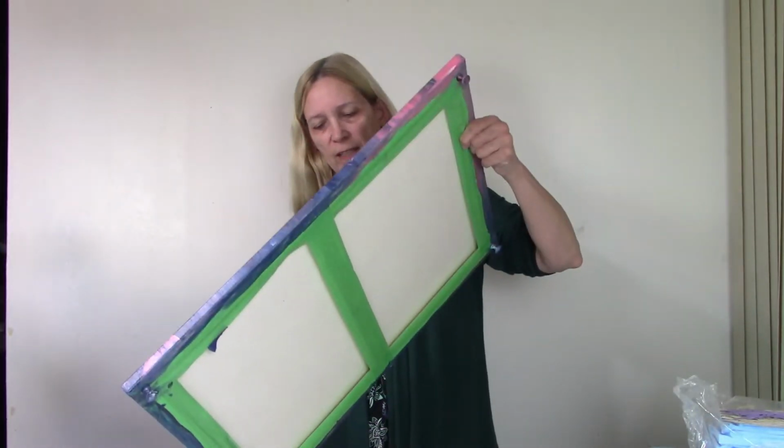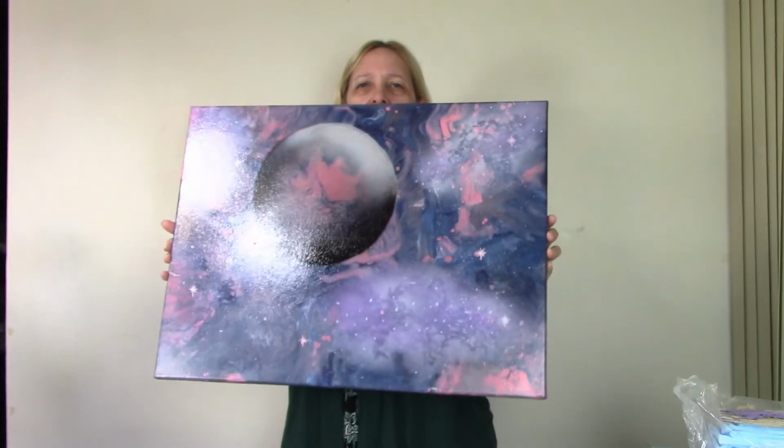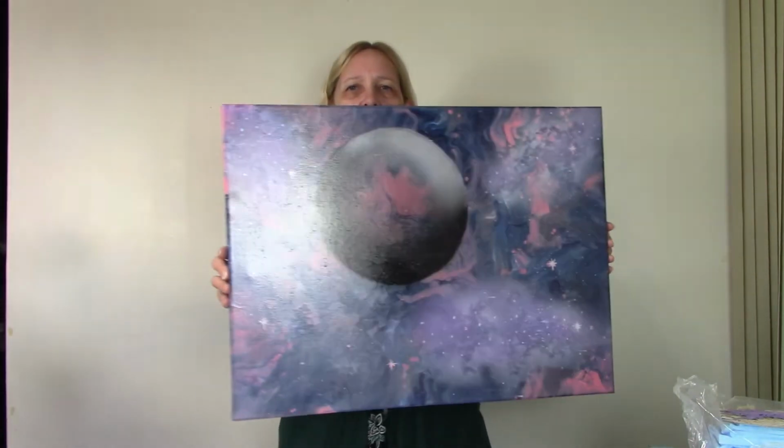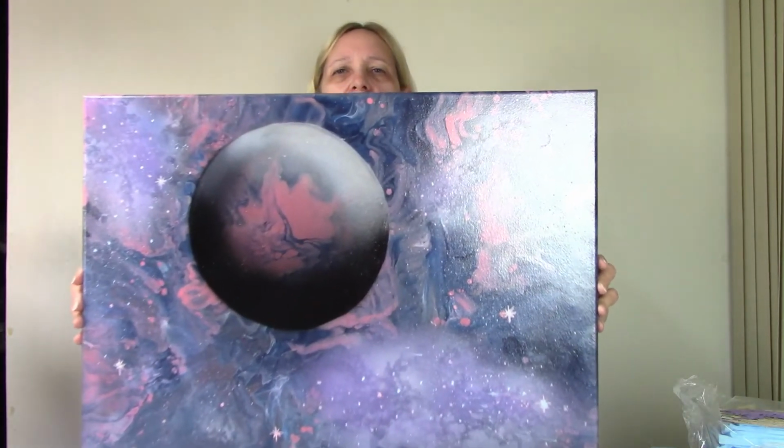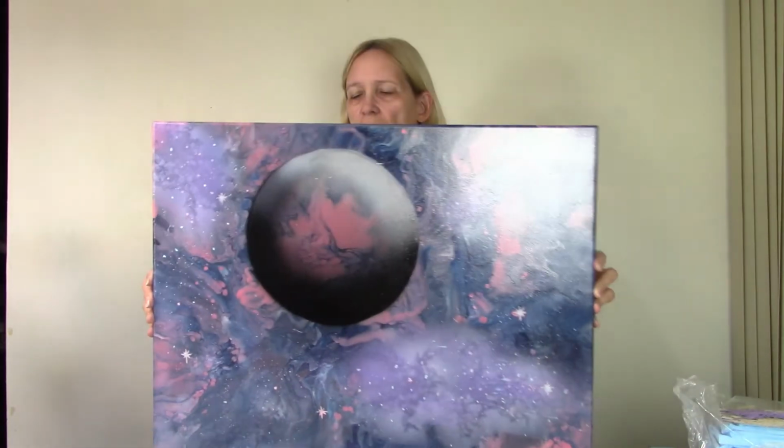So before I start tonight's painting, I wanted to show you the final version that I had told you I would of the pink and blue Dutch pour that we had done. And this one was on an 18 by 24 canvas. So it's rather large. And we had done the cup pour in pink blues and then some white and I think silver, and then added the galaxy part onto it. And I believe I showed you the dry results of this. Well, here is the dry results after the gloss coating. So here is our galaxy painting in pinks, purples, and blues and whites. Very, very shiny. And that one came out so nice.